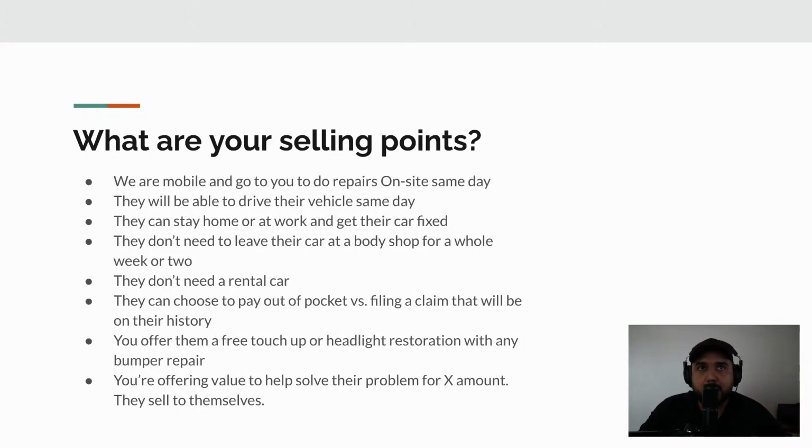And then the other thing I throw in there, if I hear them thinking about the offer, like say I offered to fix their bumper for 425, and they're like, oh, okay, so what all is included? That's an indicator that they're interested in learning more, how much more value you can bring for 425. If I were to say 625 and there's dead silence, where you hear, wow, or if they say, is that the best you can do? They're kind of on the fence. They're borderline on the fence.